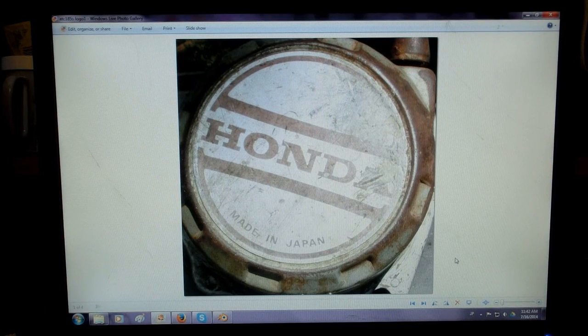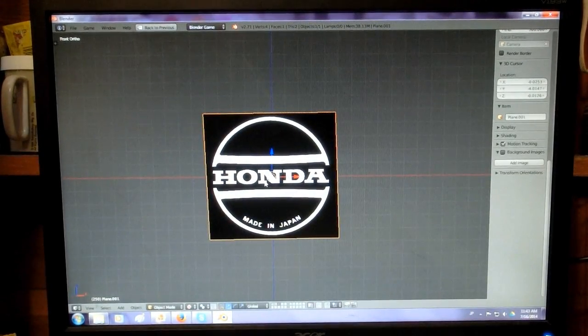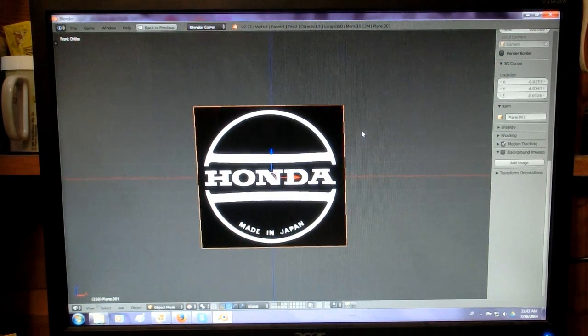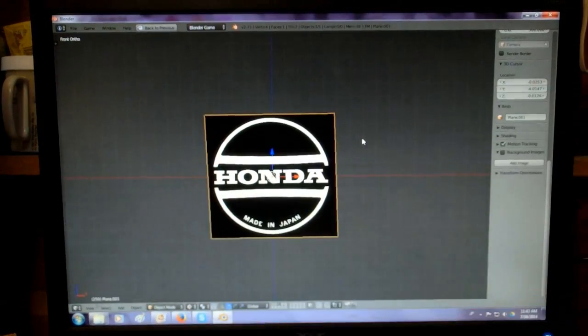Unfortunately, I couldn't find a good copy of the stencil on the internet, but luckily I did take a picture of the logo before it got washed off by electrolysis. Then I rotated it in GIMP, and turned it to a negative in GIMP also, and now I loaded it up in Blender and put a texture on a couple polygons, and then I was able to skew it so it makes it exactly round. And now in Blender, I can zoom in and out to make it the exact right size, which is 10.5 centimeters wide. So then I can put this sticky paper over the screen and draw the stencil.